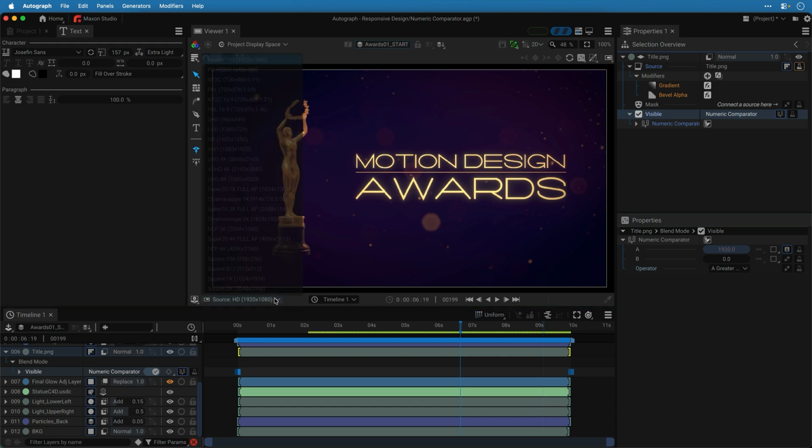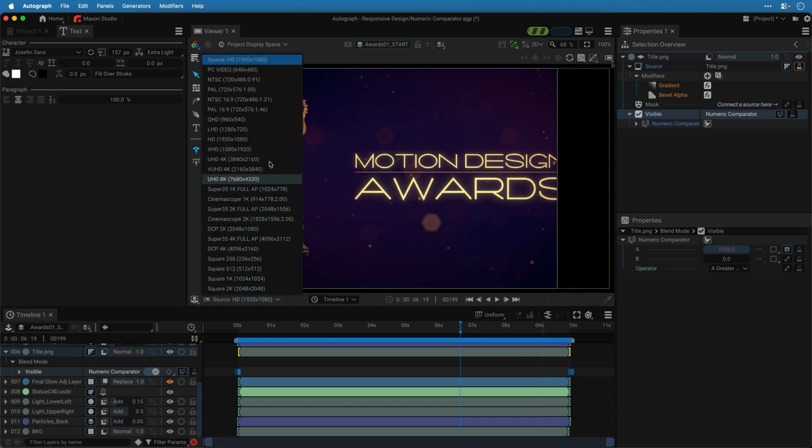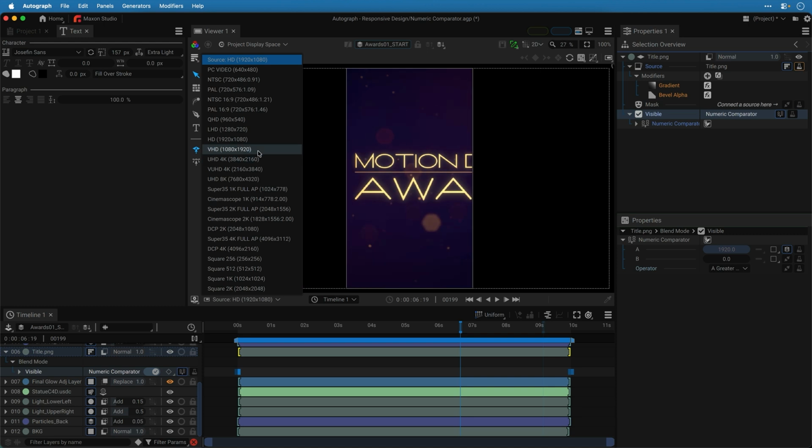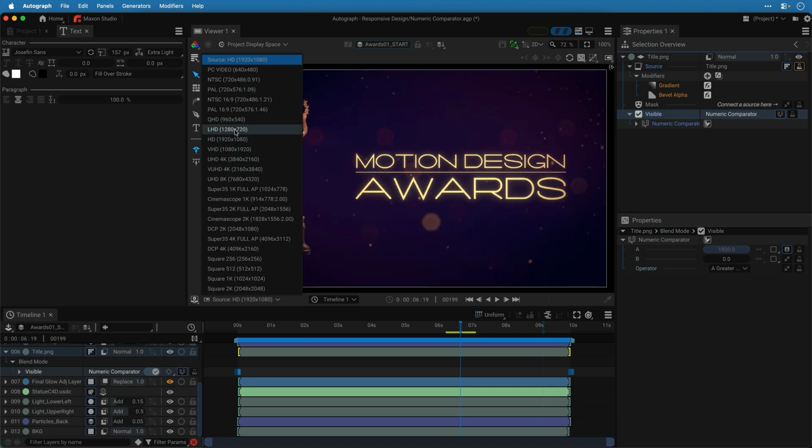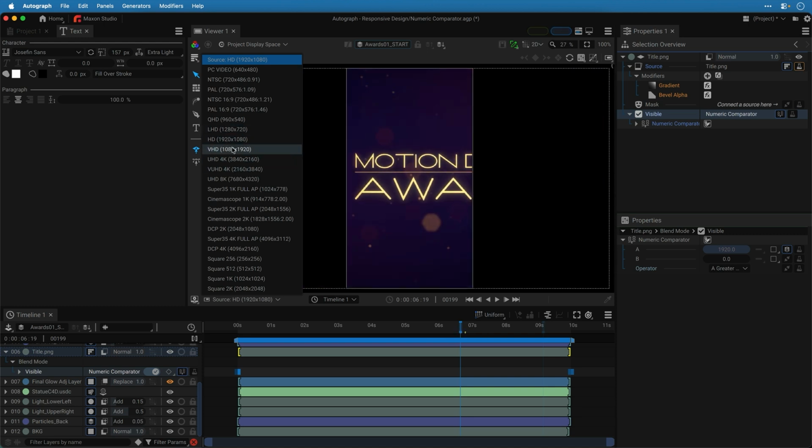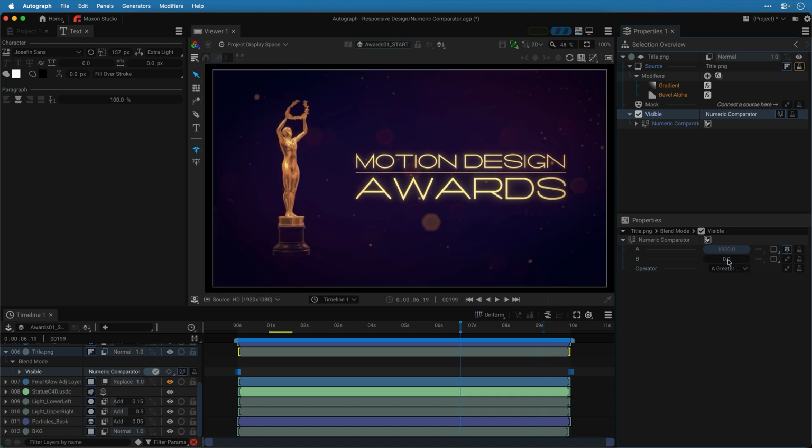Now, a lot of the square orientations, a lot of the designs here are below maybe 1024, 1080, that kind of thing. So I'm just going to say for B, if the composition width goes below 1100, then this will be false. But because the current width is 1920, and that is greater than or equal to B, the 1100, it's allowed to stay on. So that's a pretty cool trick because it's dynamically using the width of the comp in this equation.